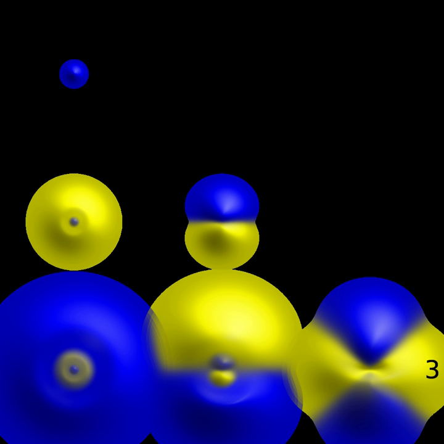An electron can be bound to the nucleus of an atom by the attractive Coulomb force. A system of one or more electrons bound to a nucleus is called an atom. If the number of electrons is different from the nucleus electrical charge, such an atom is called an ion.